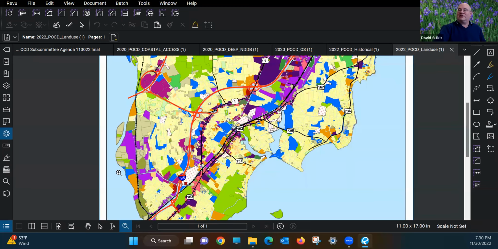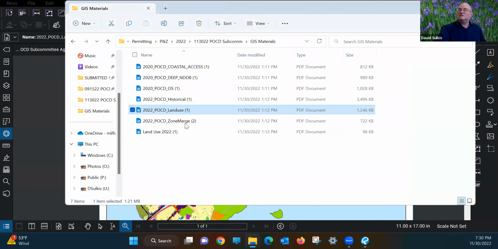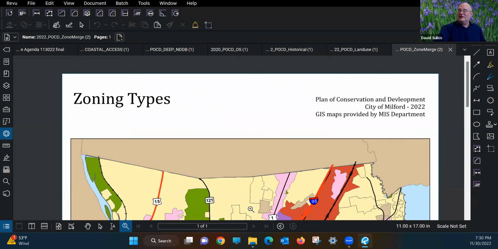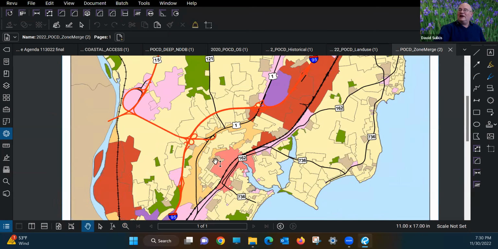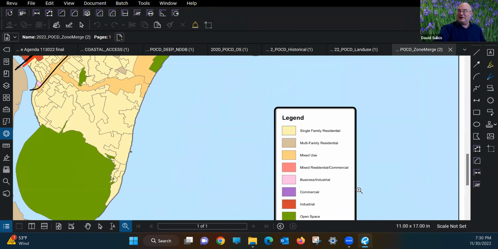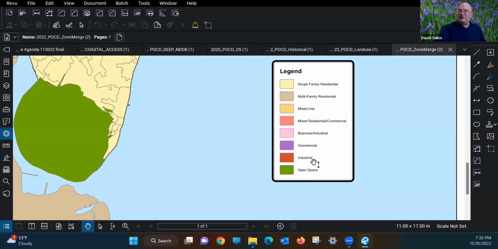Versus, and let me get to the other one. The name on this is misleading. I've got to change the name because it's not a zone merge, but what this is, is zoning types, and it's basically taking all of those categories that the assessor had and our regulations, and bringing them down into fewer categories.